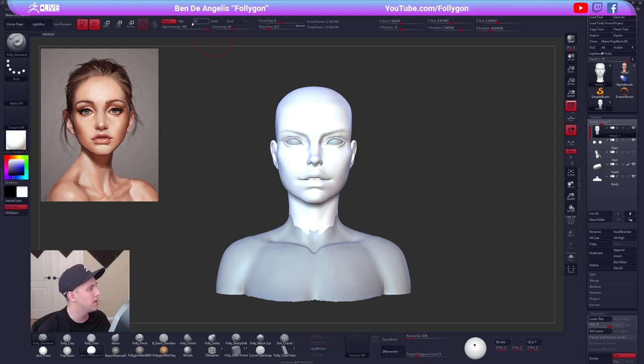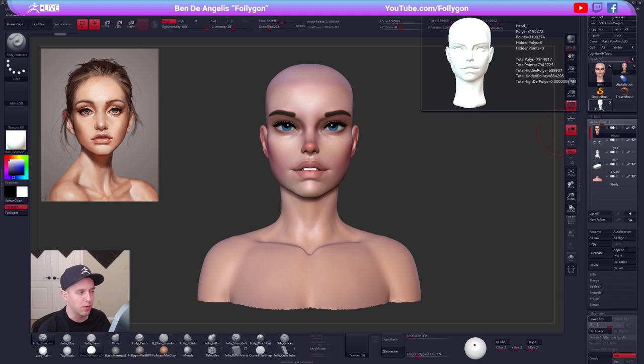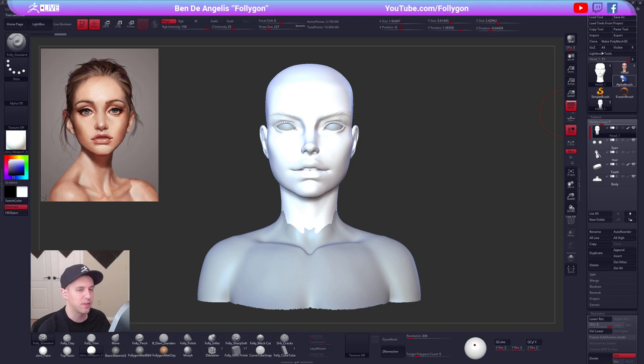And I'll go ahead, and since we got more people in here now, show the kind of end point that we are going to be aiming for here. So this is something that I've already created off of stream, and we're going to be going through and painting this head up to a similar state. We're actually going to be using a little bit of a different color palette over here. I think a little bit of a cooler color palette based on what I'm seeing.